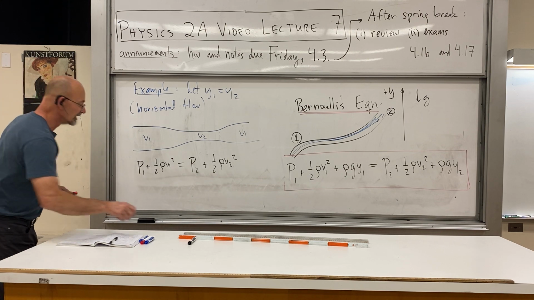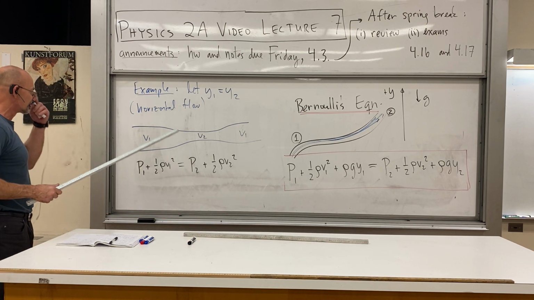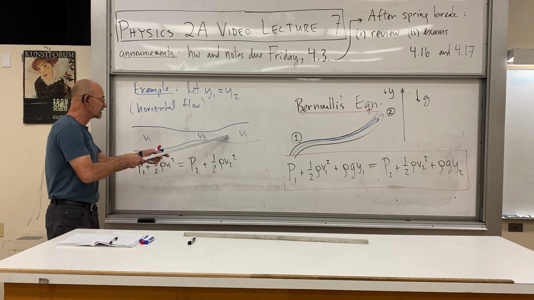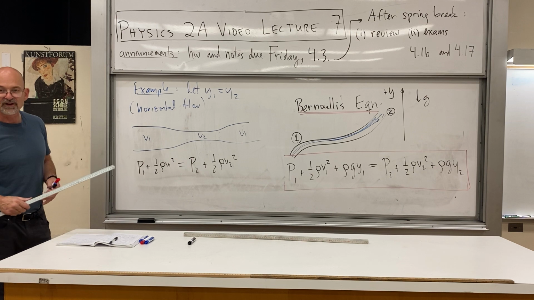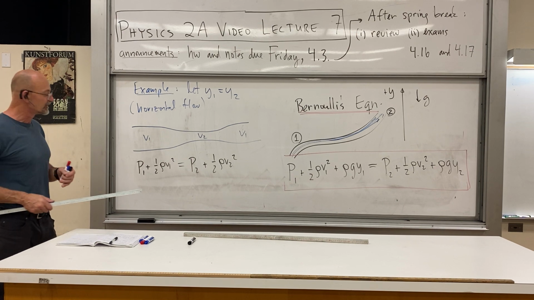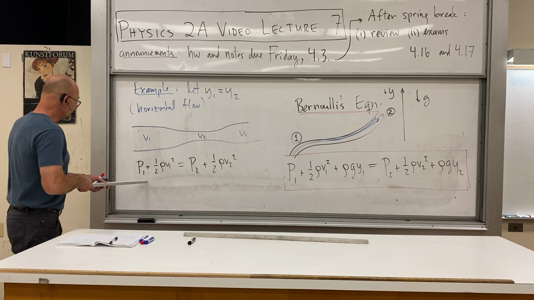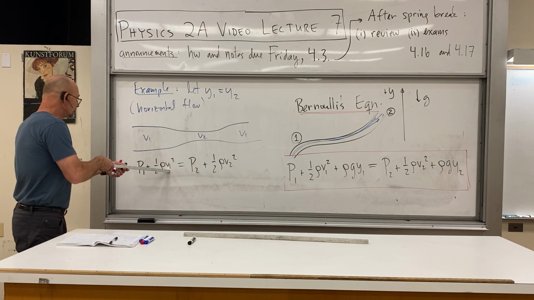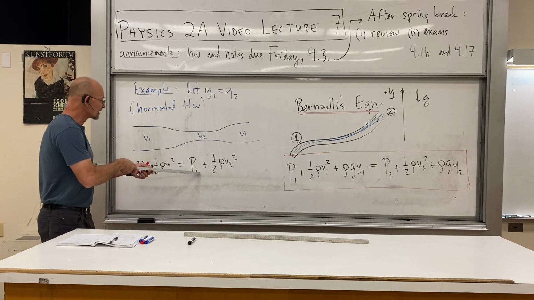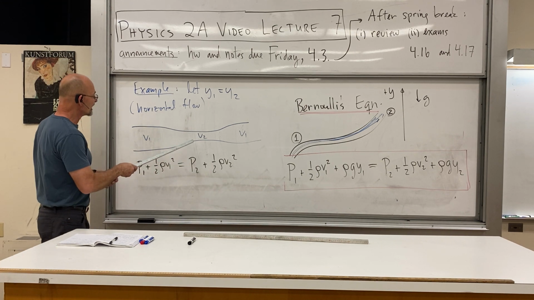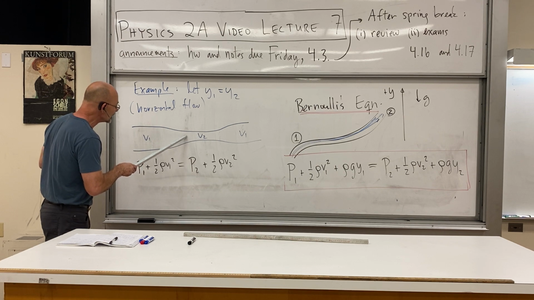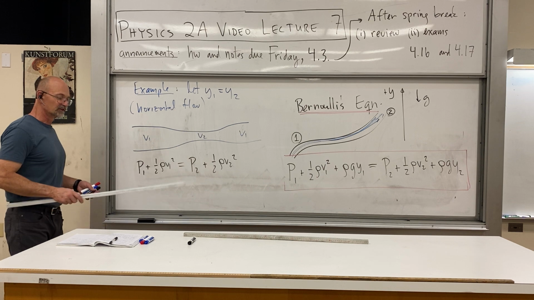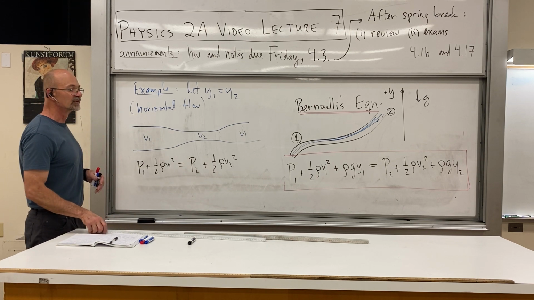So what is that going to tell us? This is a very surprising thing. We tend to think that, okay, if the speed of the fluid is faster, then the pressure must be higher, but it's exactly the opposite. See, the left side is equal to the right side. If the pressure's bigger, the speed must be slower. If the pressure's lower, the speed must be higher. So in fact, there's a lower pressure in this constriction than there is on either side of the constriction. It's truly a counterintuitive result.